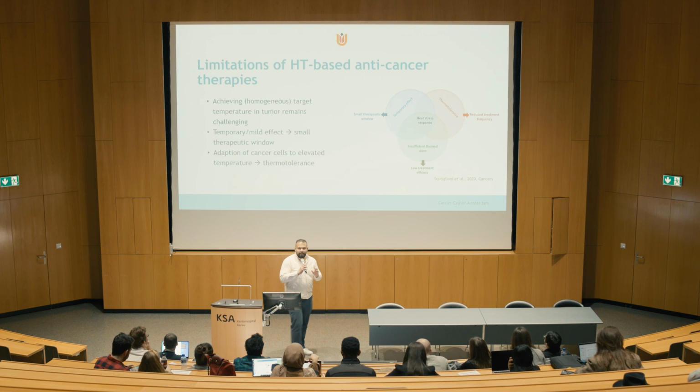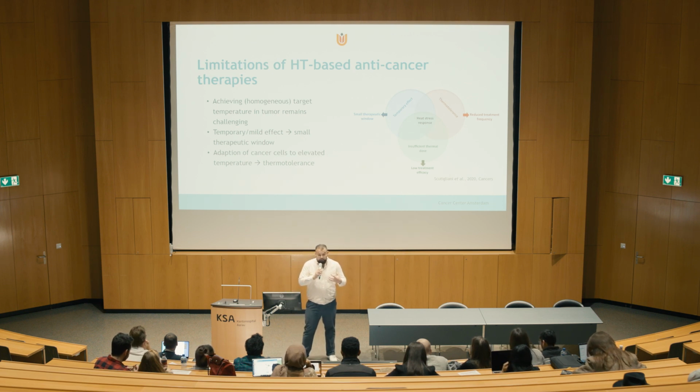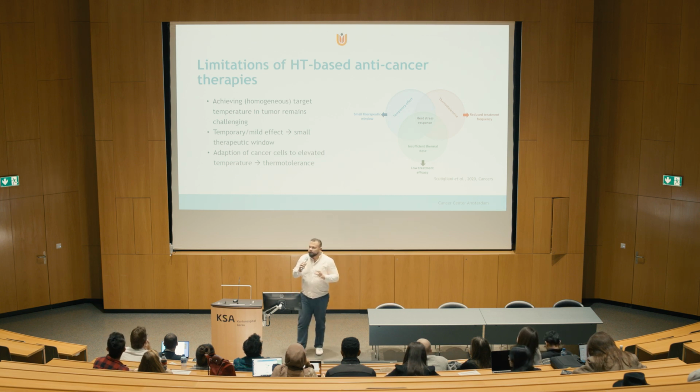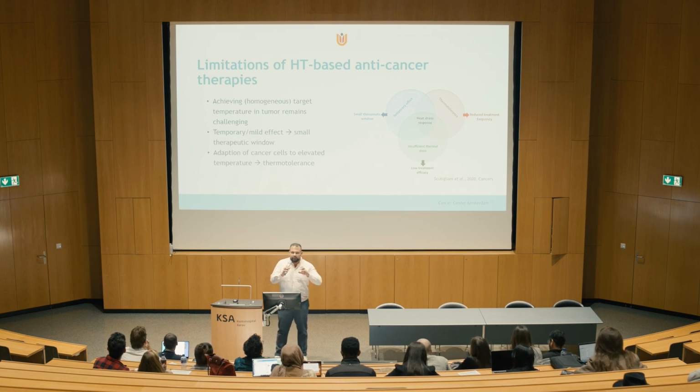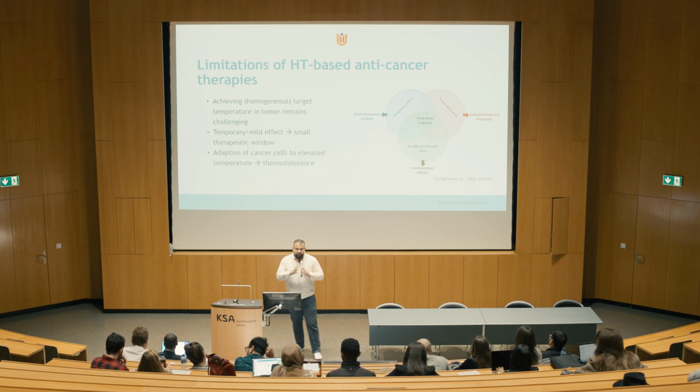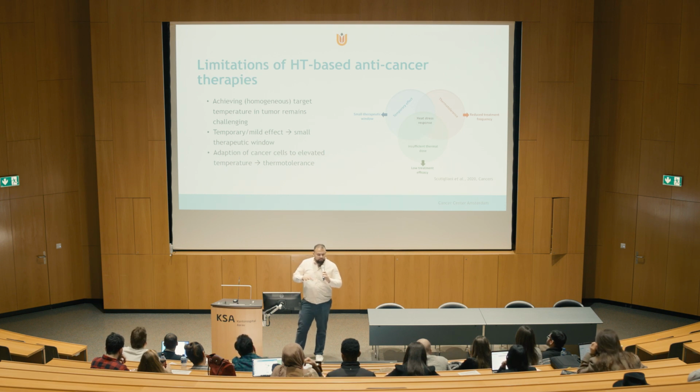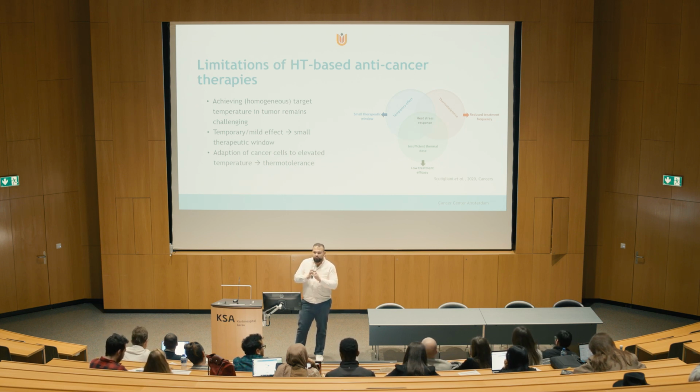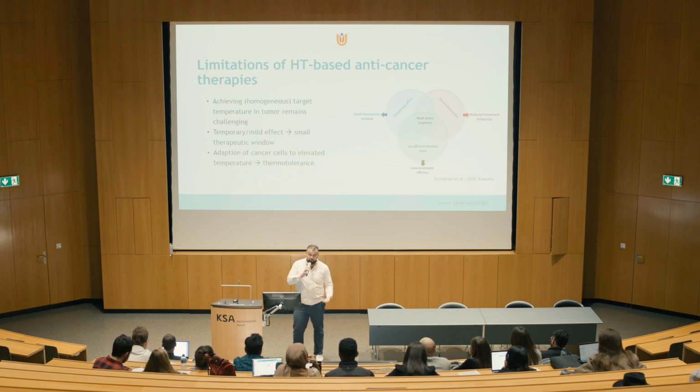A limitation of hyperthermia is that achieving a homogeneous target temperature in the tumor remains a challenge. That's a challenge mainly for the physicists, how to give this heat exactly to the tumor or to a region that we are interested in, that is not superficial, that is deep in the body. The effects of hyperthermia can be mild and there is a small therapeutic window. Besides this, cells can adapt to hyperthermia and develop thermotolerance.